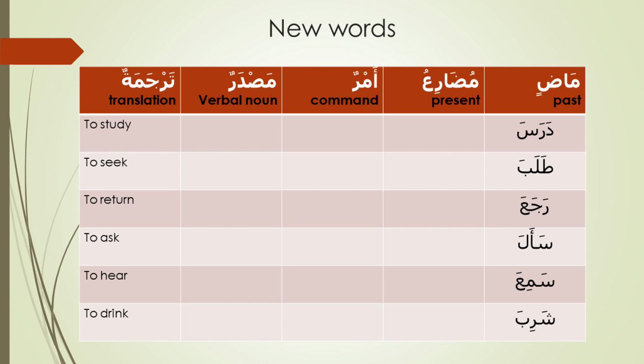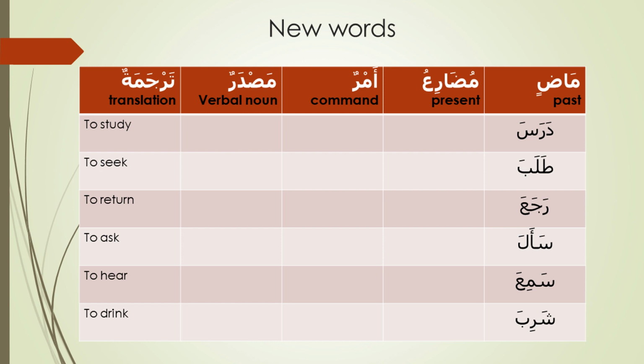Okay, so we used the same table and I put words in there. For this week, I'm going to give you more words. Since we're not memorizing anything, we might as well take advantage and build up our vocabulary. The first one will be darasa. On the scale fa'ala, it is to study.